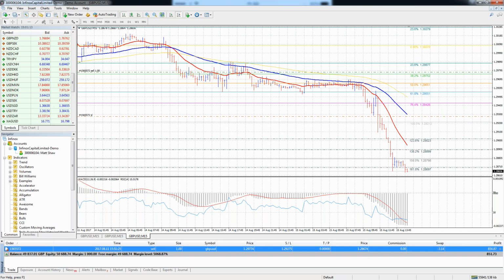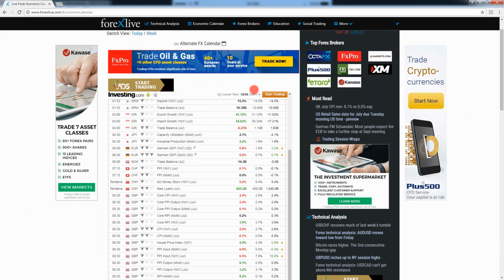With this fundamental data coming out, already this morning we had a miss with GBP data. Bearing in mind, I'm looking at pound and dollar. So what you want to be aware of is what country you are trading. I'm trading pound dollar right now, so I've got to look at the following day. Each night or each morning, I look at the following trading day. Now it's 1 p.m. on Tuesday, the 15th of August. So already this morning, I was well aware of the GBP data coming out.